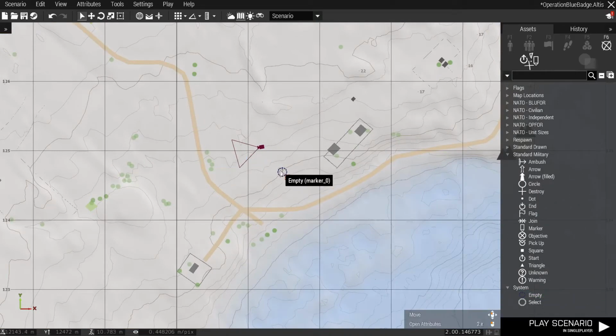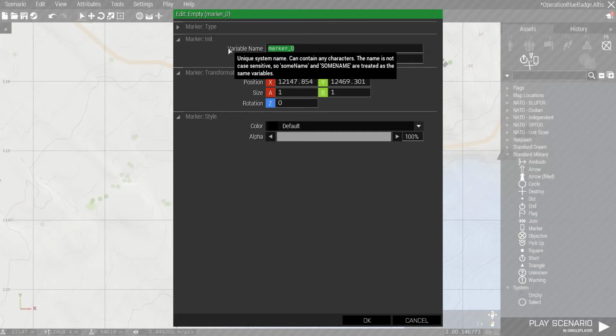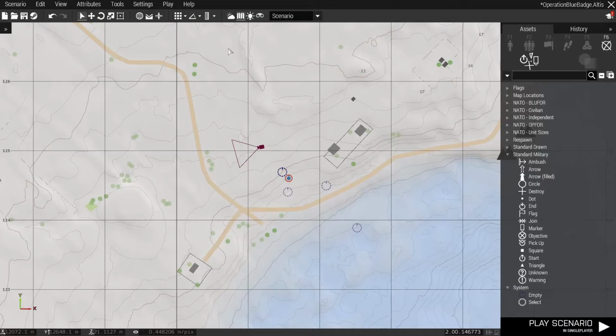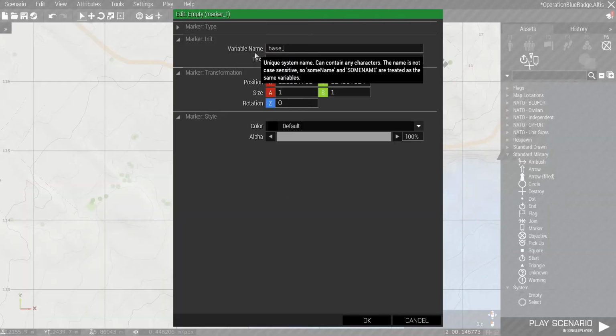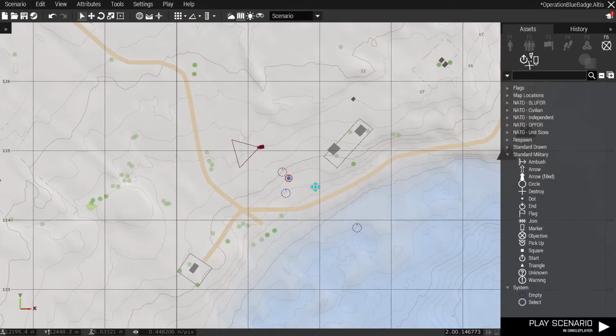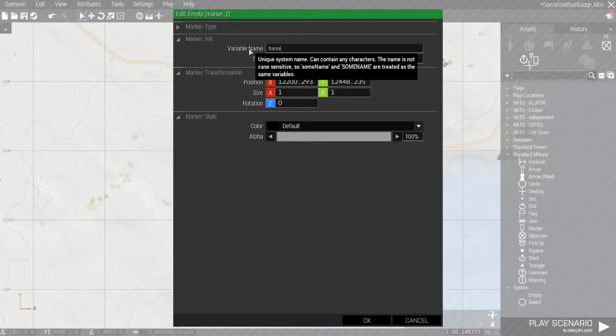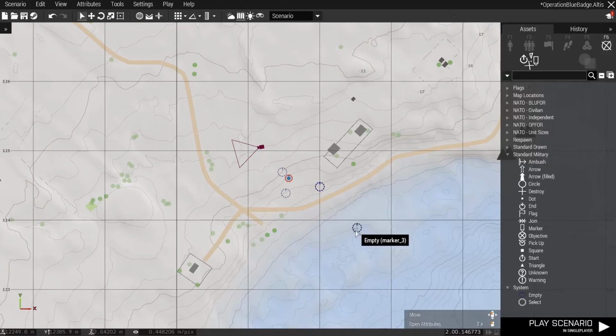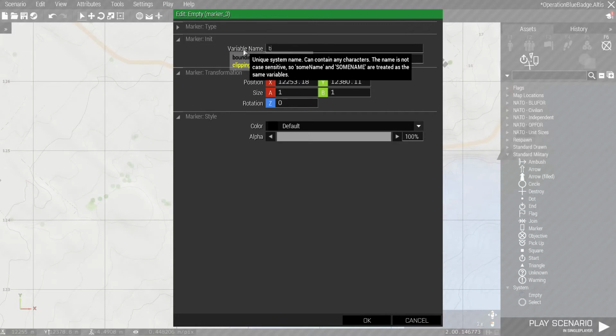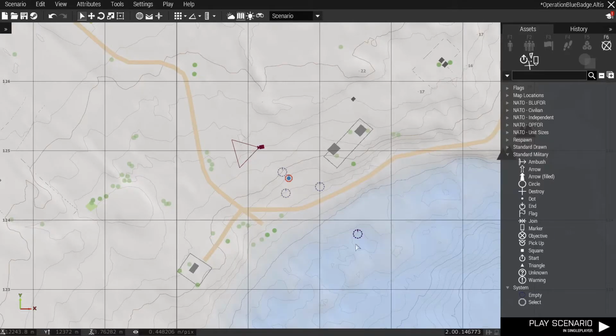We put in 4 invisible system markers. The first marker will be the respawn marker, which we name Respawn West. The second marker is the position where the ammo boxes will spawn, and it is to be called Base West Ammo Crate marker. The third one is where land vehicles will spawn, Base West Land Vehicle marker. And the last one is where boats spawn, Base West Naval marker. Make sure this one is in the water.